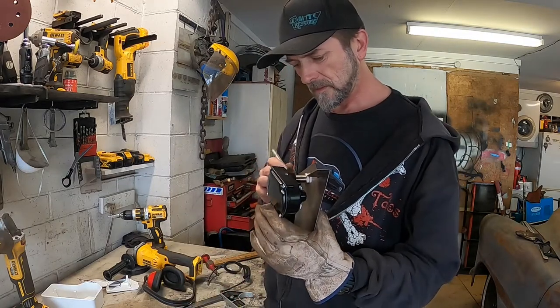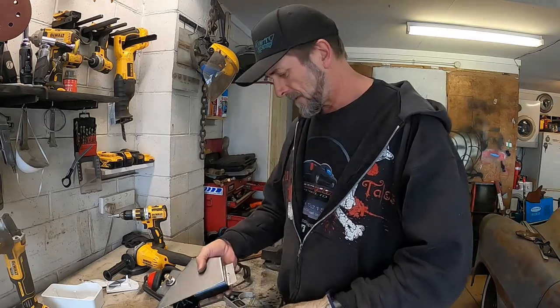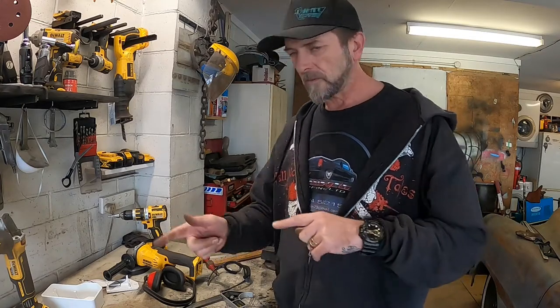I can probably trim back some more of that actually, but I'll mark the bits I'm going to trim up. But yeah, right, on to it: tighten that up a bit, weld that nut on.